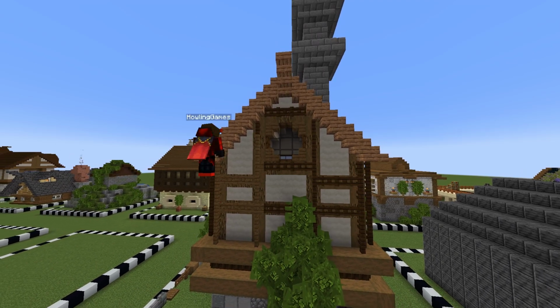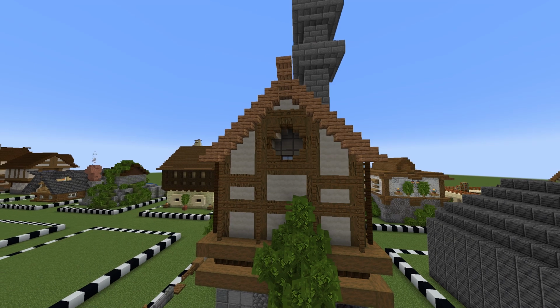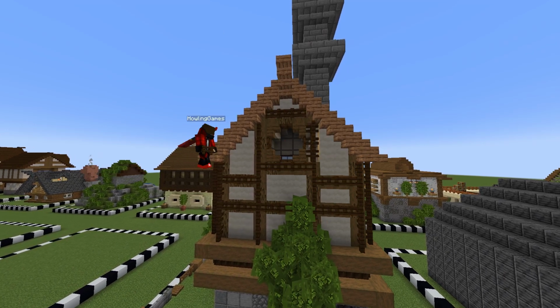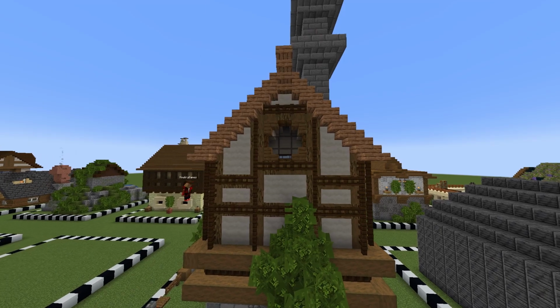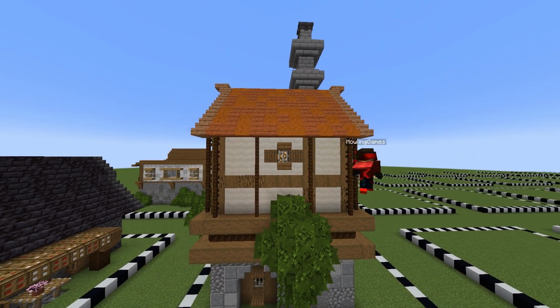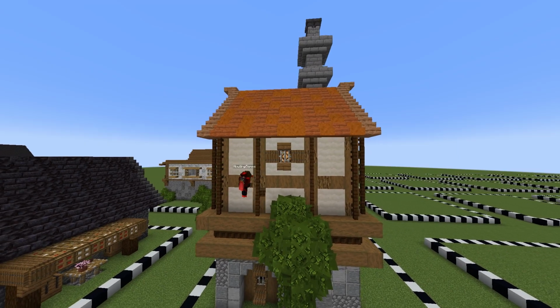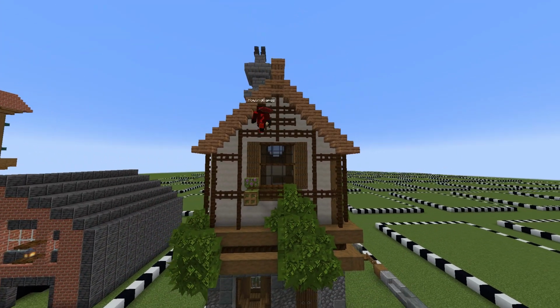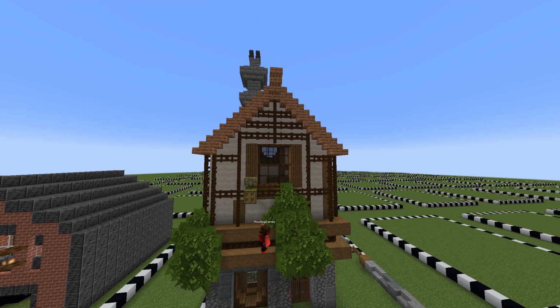And I'm just going around trying to make sure it looks good, using those fence gates as separation and not making it look so uniform, because for me at least, I don't want it to look all the same. I want it to have difference to it, and not just be all one block.